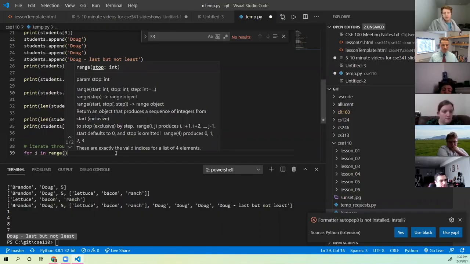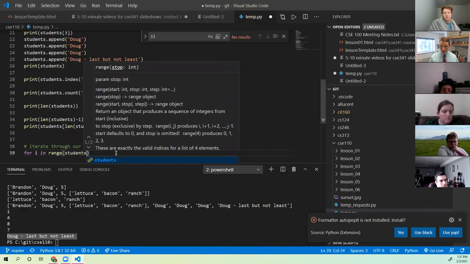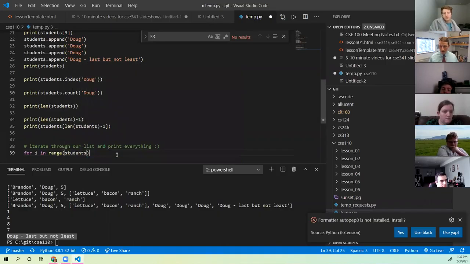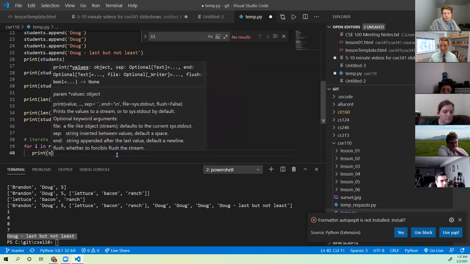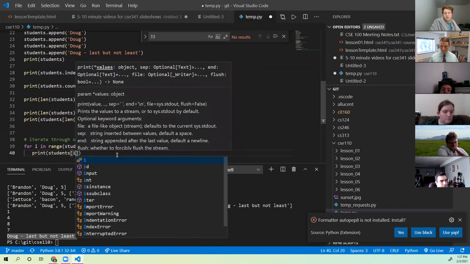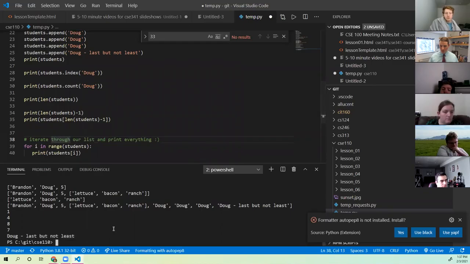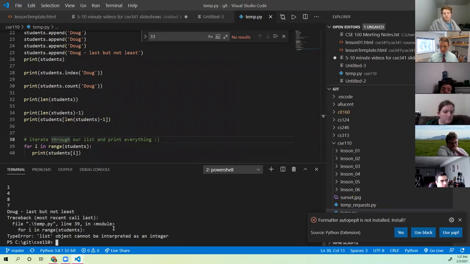Isn't it just a list? So we could try that. Let's try putting students in here and let's see what happens. I'm just going to say print students at index of I. And I'm going to hit up arrow and run it.